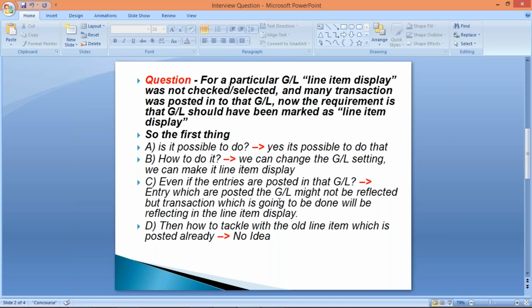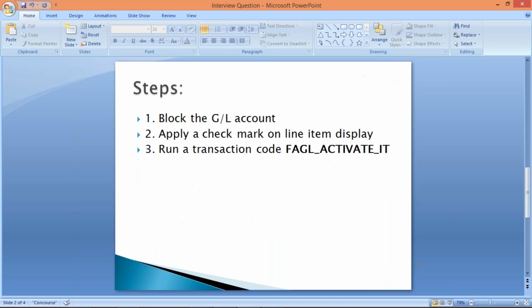The answer is that you have to say yes, we have to follow certain steps. First of all, whichever GL account it is, that GL needs to be blocked. In the second step, we apply a check mark on line item display. In the third step, we run transaction code FAGL_ACTIVATE and give all the required input.